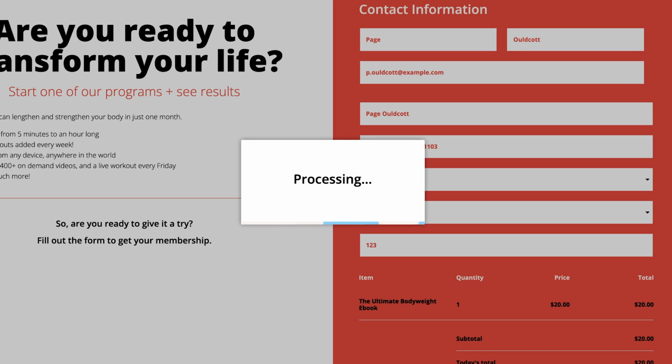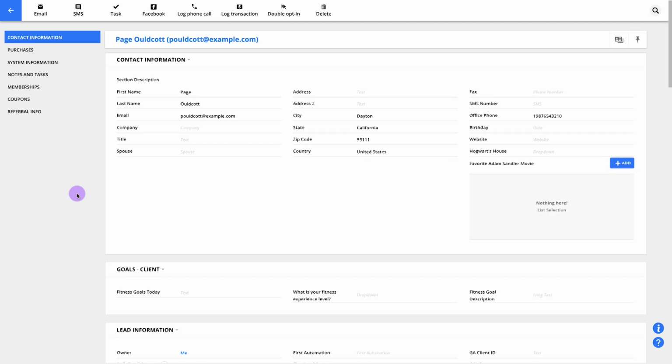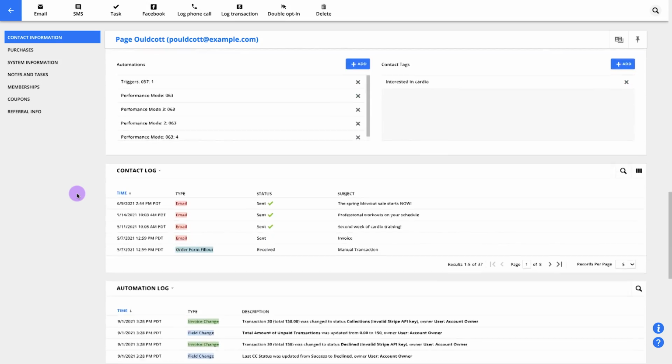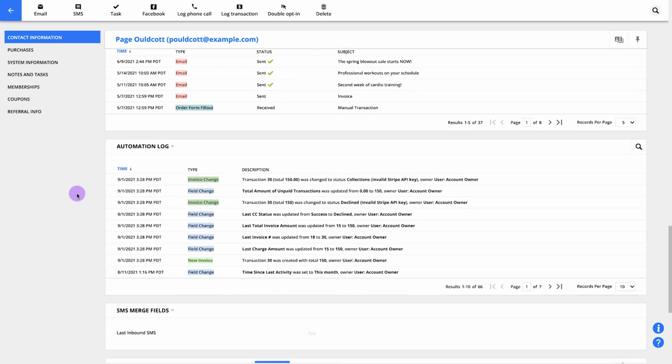When this happens on your order forms, your customer knows right away that their payment failed. Instead of going to your thank you page, they'll get an error message about the declined payment. And FYI, some good news about this unfortunate situation. Even in the event of a decline, your potential customers will be added to your account as contacts, or their record will be updated if you already have their info. This is pretty fantastic because there's no hotter lead in the world than someone who tried to buy your stuff.